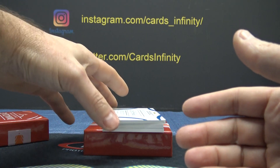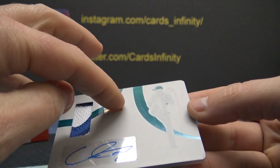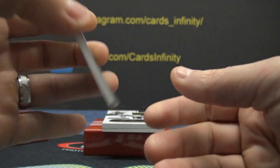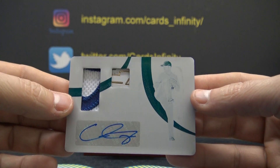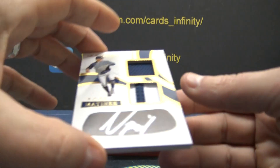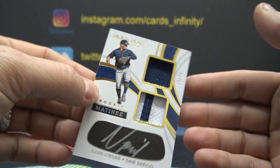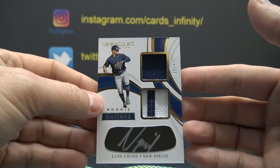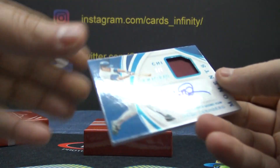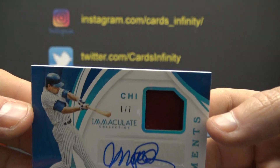Jeff Ann is getting all the cards in this break. This one is a patch — not sure what that is, batting glove or something. Caleb Ferguson, one-of-one. Luis Chiraeus, 29 of 49 — Paul gets that one. Double patch jersey autograph, one of seven, Ryan Sandberg — chunk of something autograph, one of seven.